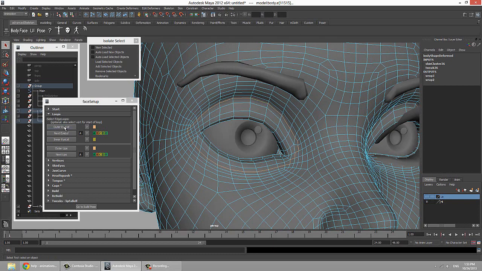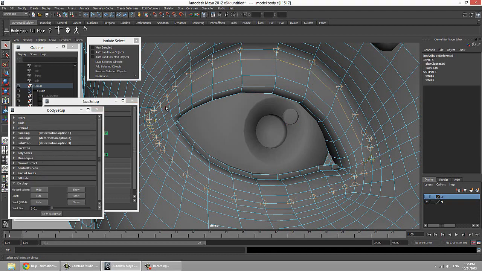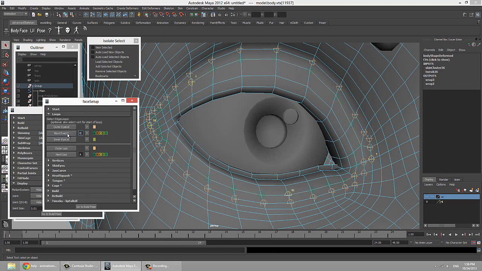So we'll define this as the outer eyelid, and you'll see joints being created, one for each vertex around the loop. Next we're going to keep selecting edge loops closer and closer to the eyelid. Now that I've reached this edge loop quite close to where the eye would completely close during a blink, I'm going to define this as the inner eyelid. But I'm going to go ahead and define one more edge loop to make sure all these points are included when closing the eye.